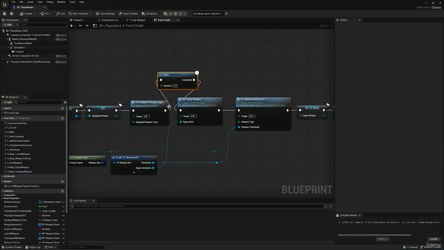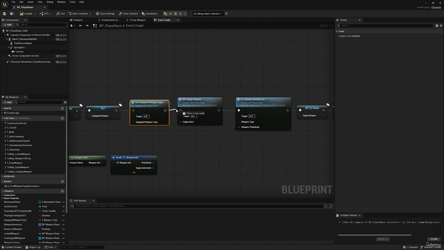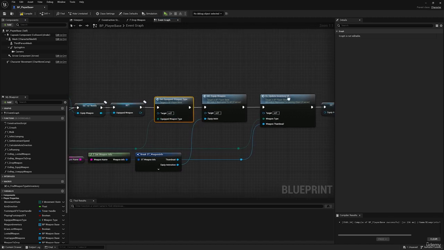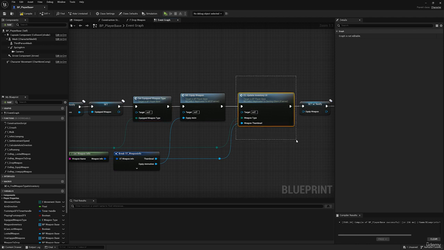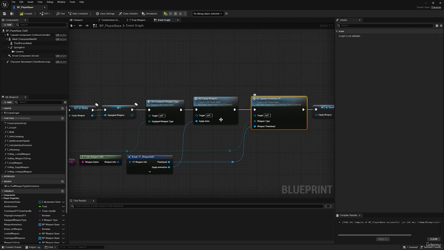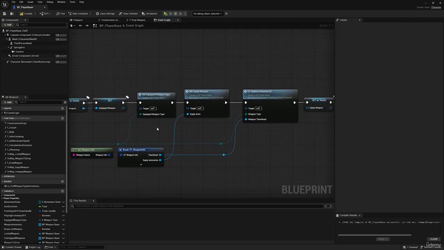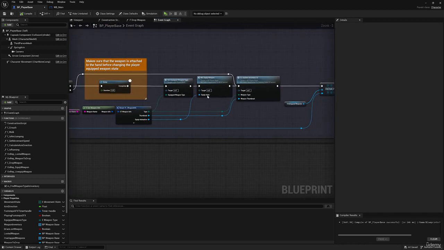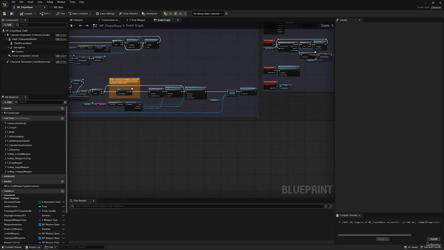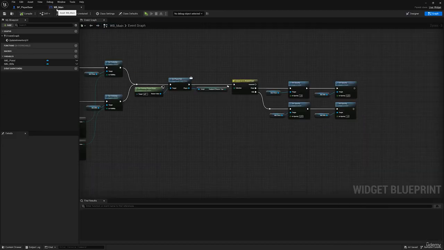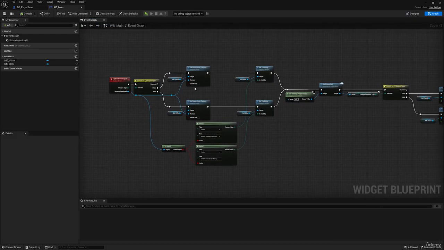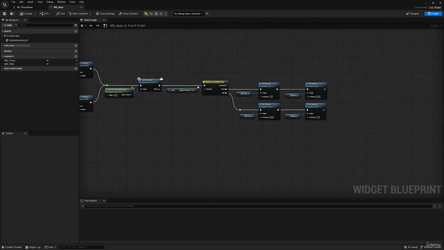So the problem here is that the equipped weapon type is being set correctly. However, you're also running this code really quickly, before this has had a chance to actually change. So to fix this problem, we can try to add a delay, however, not in this code. Let's do that inside of our WB main, inside of the function that we created earlier.